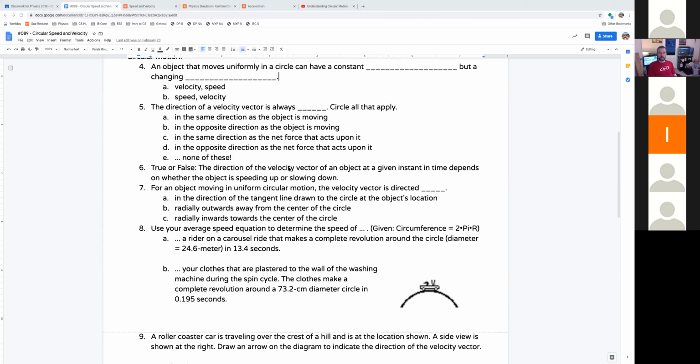Yeah. So the direction of the velocity vector, let me demonstrate here for a second. So ignore the string, all right? This is just moving along here. And if I speed it up, right, the velocity vector is pointed in what direction? From your perspective, what direction is this? Right or left? Right.